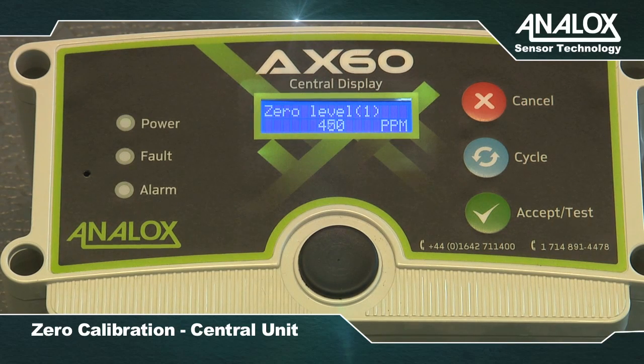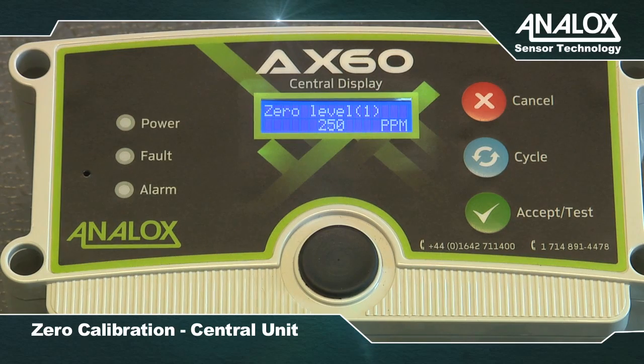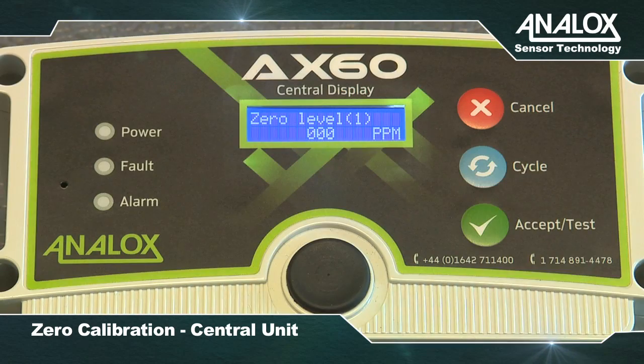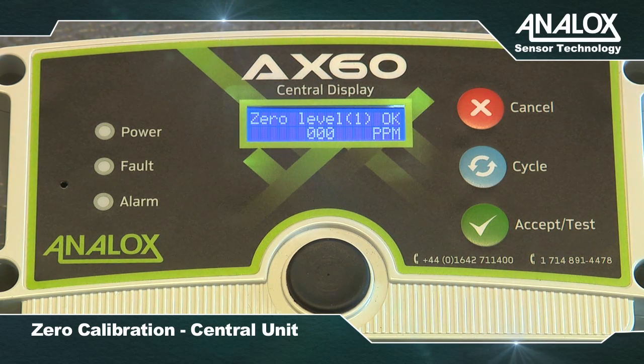The CO2 reading on the zero test will begin to reduce. Wait for this to stabilize at around 0 ppm. It may not calibrate to exactly 0. This is normal during the calibration process. Press Accept Test to confirm the zero calibration. If zero calibration is successful, the zero message sent screen is displayed. You can then span calibrate the CO2 sensor.